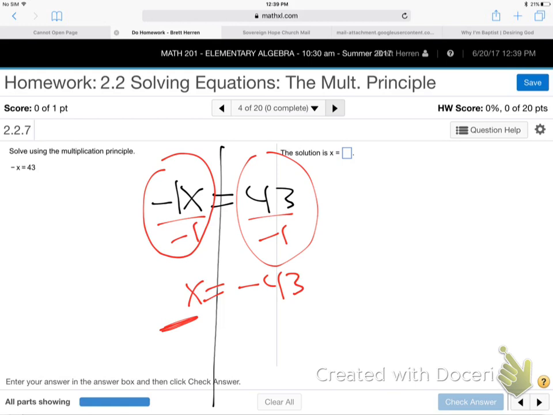And so really it just changed the sign of the answer, didn't it? And if you wanted to save time, you could do it. If you get down to negative x is 43, you can just go, okay, that just means x is negative 43. You're right. It's just going to change the sign. That's what it'll do every time. Good on that? I think you'll know, but we'll do it anyway.